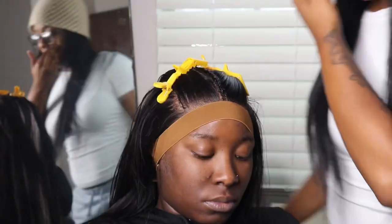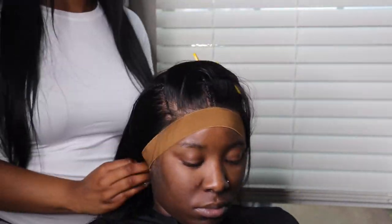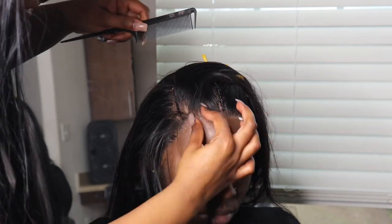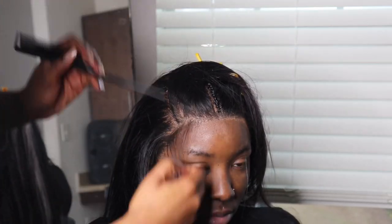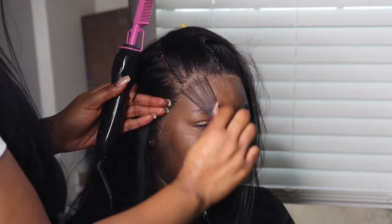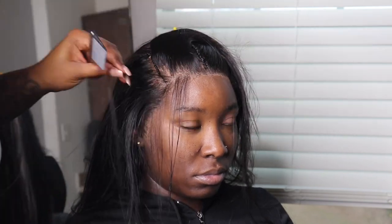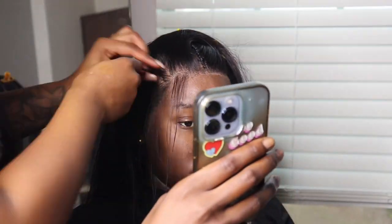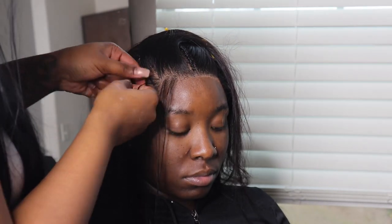Okay, so I have went ahead and added all three of my braids in. So now I'm going to start doing the crisscross braids. So before I begin, I'm going to go ahead and create my little baby hairs, make sure those aren't added into the braids. So I'm sectioning off the baby hairs first. But once I'm done doing that, I'm going to be creating cross braids and pulling the hair from the inside of the little section that I made, basically, and start creating little mini braids.